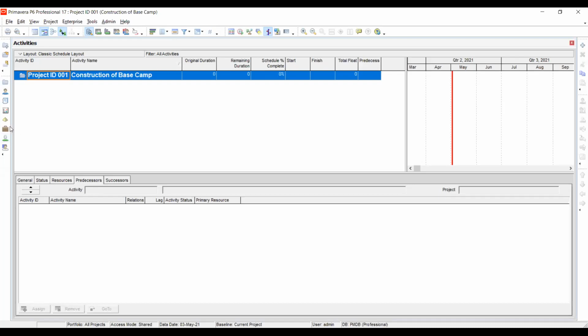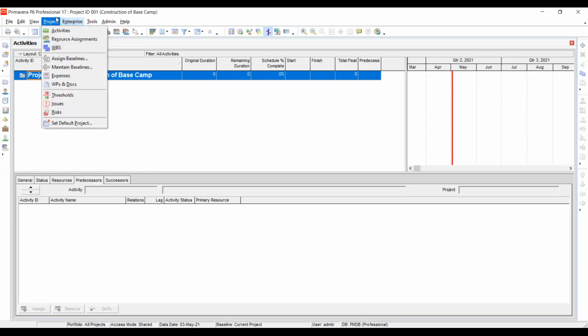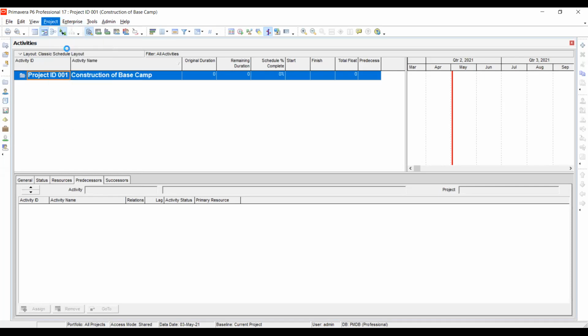So in order for us to create a work breakdown structure, you come to Enterprise, or you can find it under project, since we already have the project. So you go to project, then select WBS.